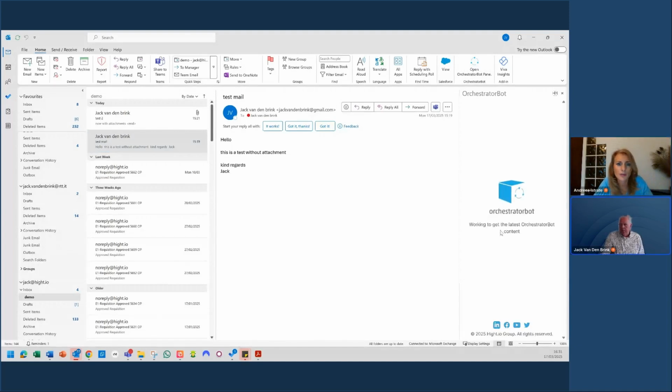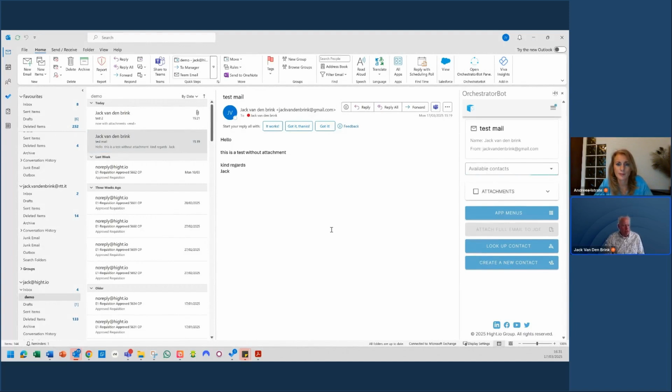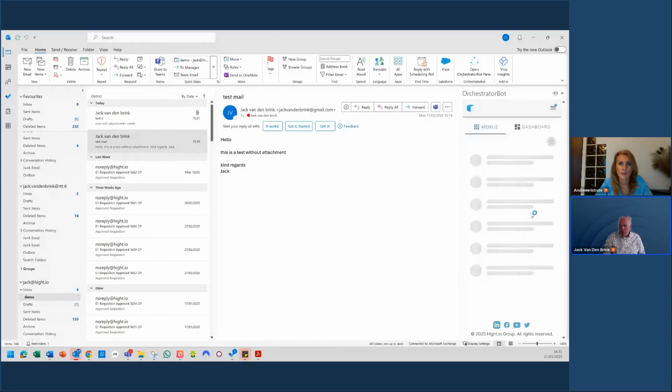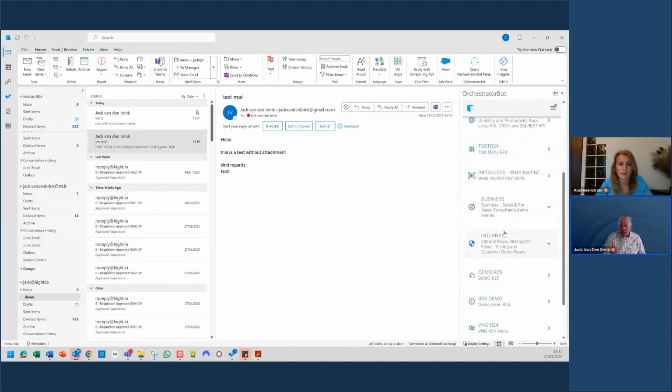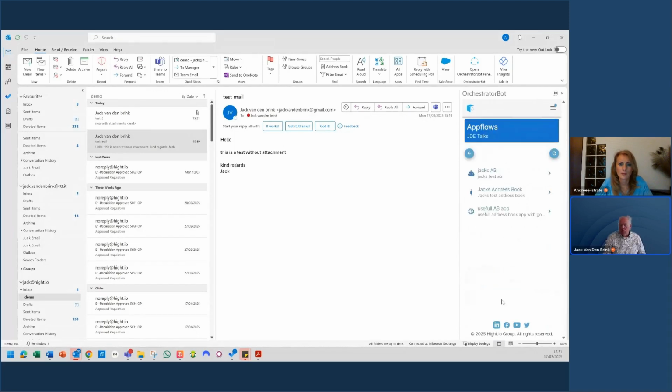Okay, yeah. But there's more functionality. So in your apps, you can really see, okay, this is an Outlook app, or this is functionality for Outlook. This would be interesting functionality for Teams, or this would be interesting functionality for other platforms. Of course, you can also see the other menus for my user. The same menus I have here, for example, the JD Talks menu is also running here. So I can also run the application in this area. Of course, it's not really optimized for this, so it's difficult to show here.